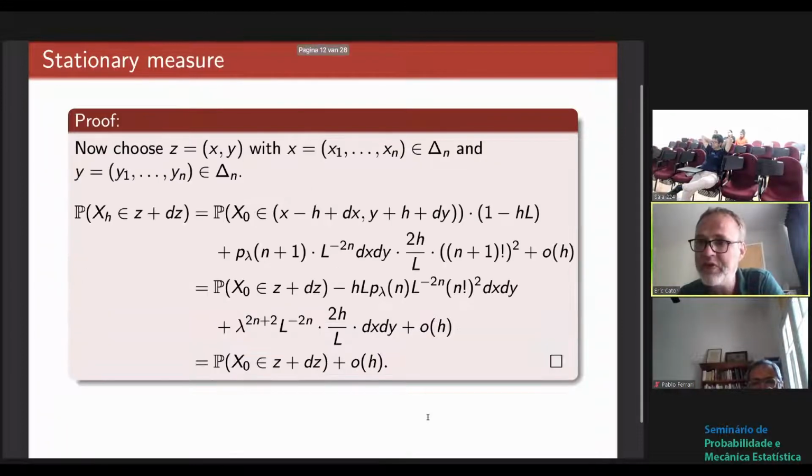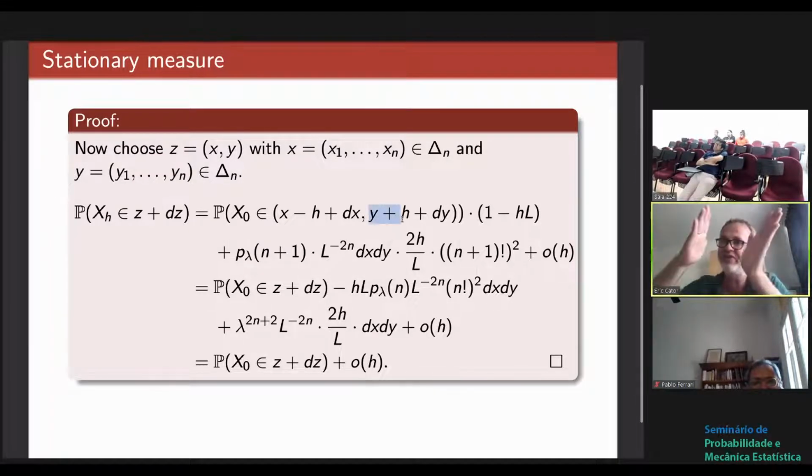So that's nice. Now this is only for the empty configurations, and now we need to do this for a general configuration. So suppose we have n bigger than or equal to 1, we have some positions for the positive particles and some positions for the negative particles, and we want to see what is the probability that at time h we get exactly that configuration. So how do we do that? Well, again, there are two possible ways to do this. The first way is that, in fact, at time 0, the positive particles were at the same position but shifted slightly to the left, so that at time h they're in the right position, and the negative particles were shifted slightly to the right, so that at time h they're also at the right position.